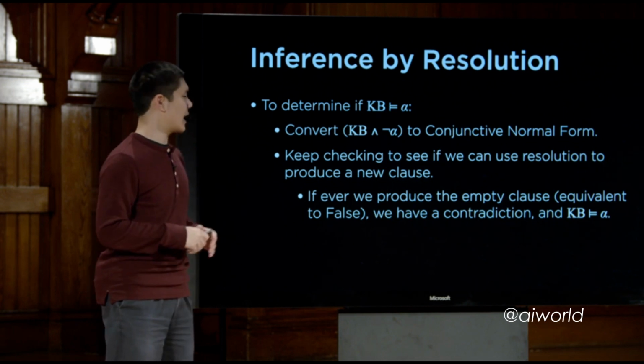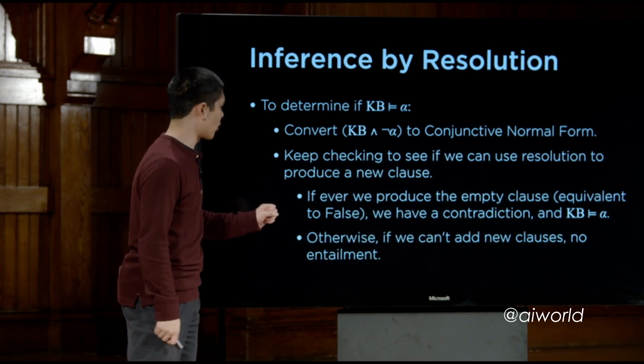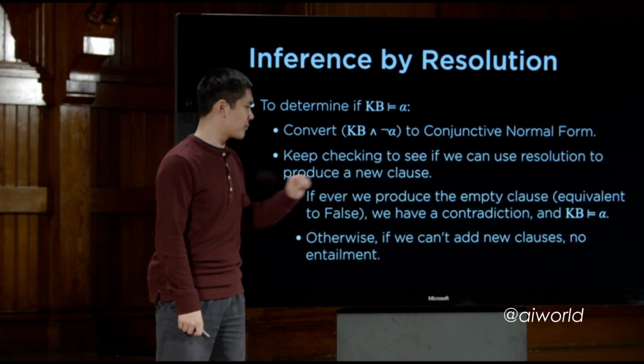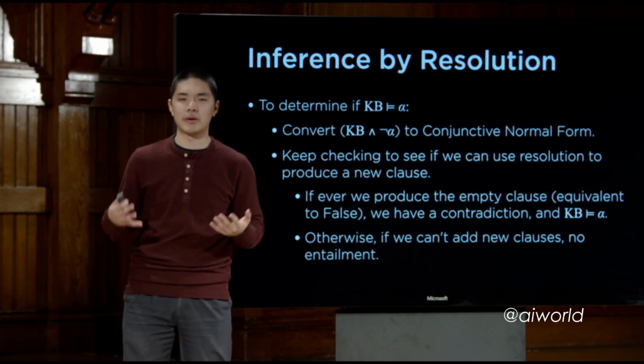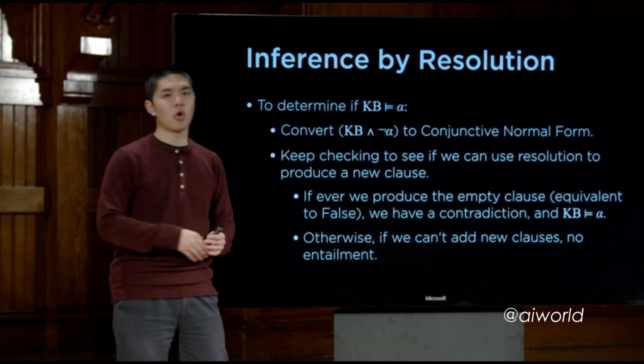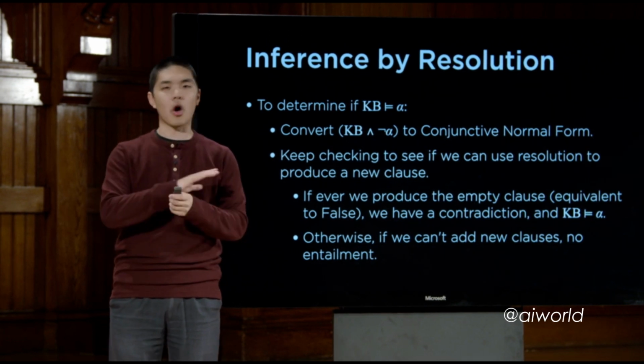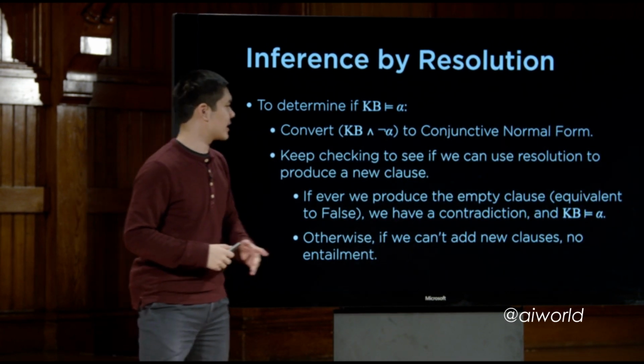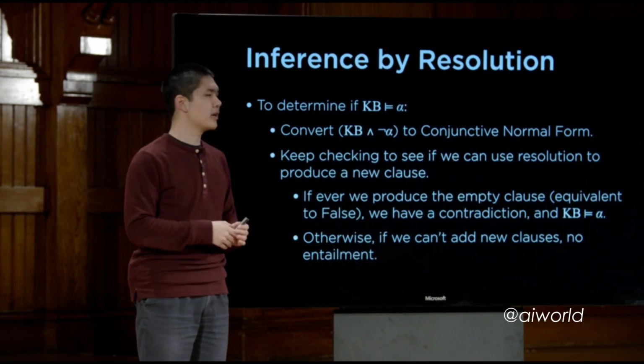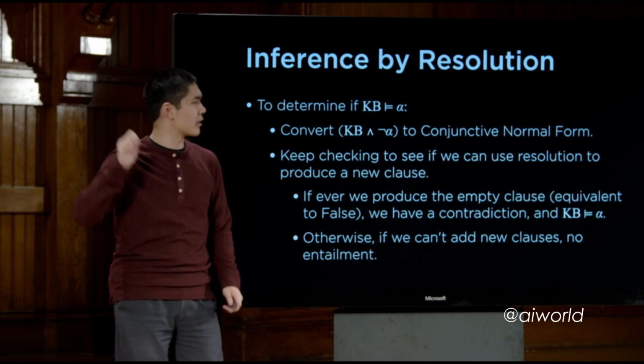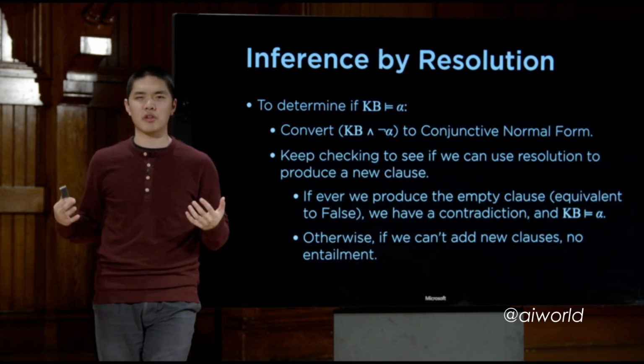And it turns out, and we won't go into the proof here, but you can show that otherwise, if you don't produce the empty clause, then there is no entailment. If we run into a situation where there are no more new clauses to add, we've done all the resolution that we can do, and yet we still haven't produced the empty clause, then there is no entailment in this case. And this now is the resolution algorithm.